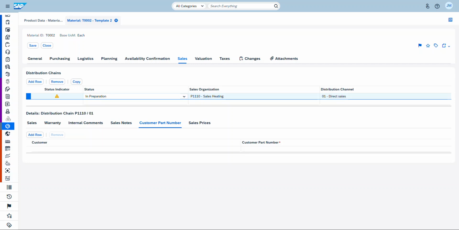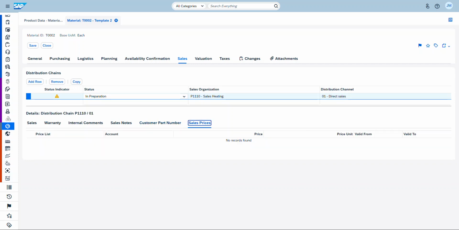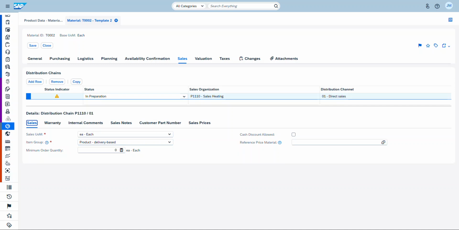You can assign customer part number to the material. Also, you can determine the sales price for these materials that you're going to be creating from this template. All right, so the relevant information is already entered, so I'm going to activate this.